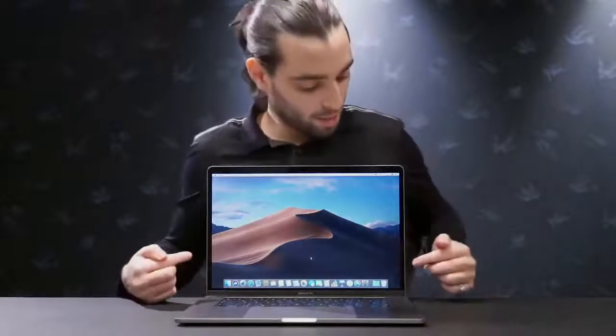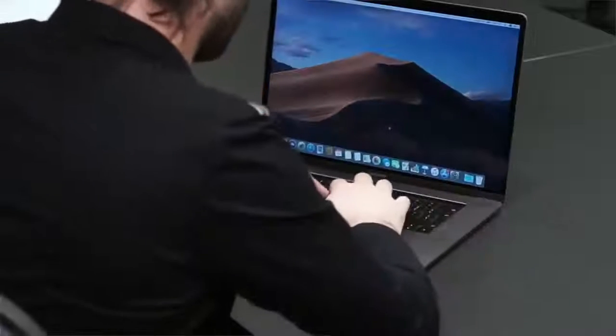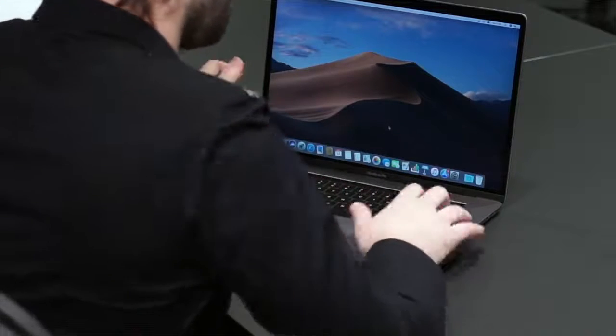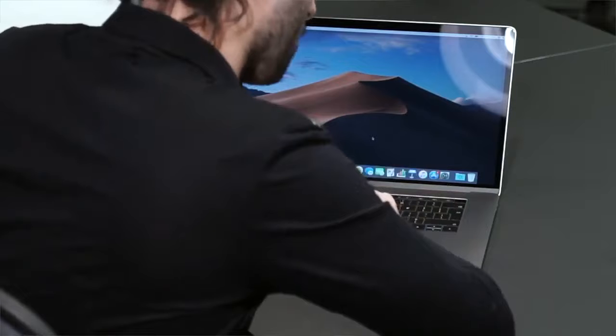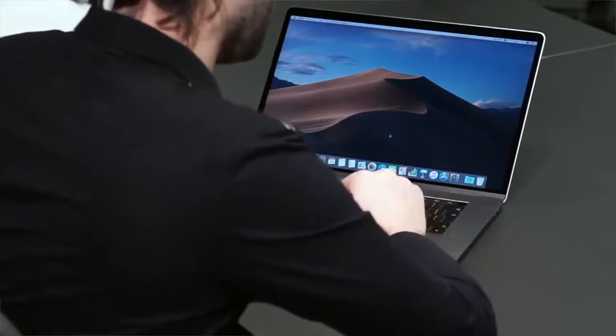The Apple logo has no light — it's just a mirror, which is weird. The screen is almost edge to edge; there's barely any bezel — the design is really nice. The webcam is here, which is fine. In general it does look super nice. The keyboard — the couple of seconds I've had tapping it — it's weird, but I think I could get used to it. If you're really quiet you can hear the tapping sound. I can see how they say you'll type faster — I kind of get it, but you'll have to get used to it.